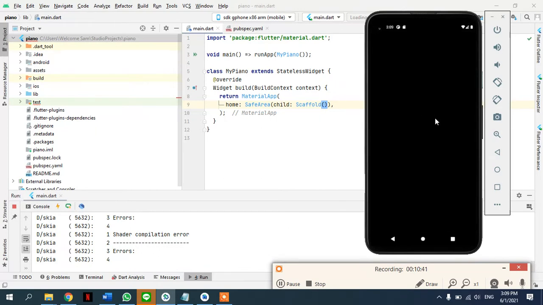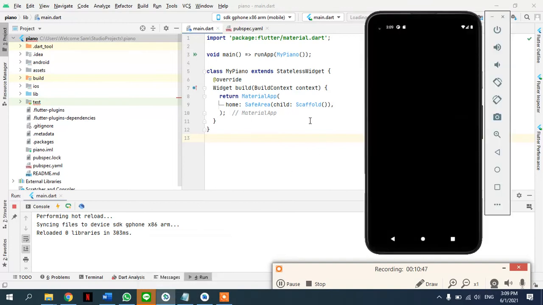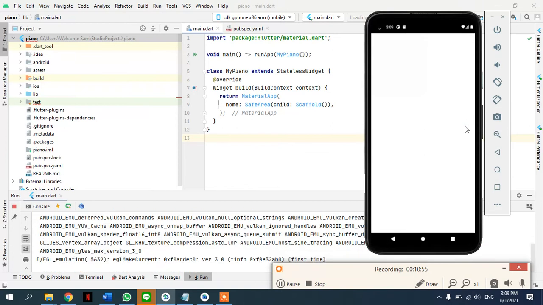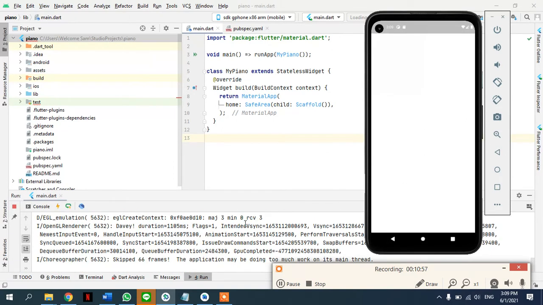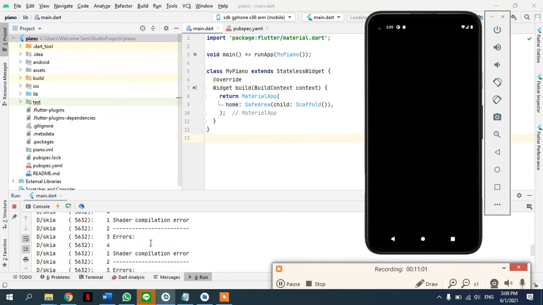So I'll just show you one example of why I am not using, okay, so the display somehow went away. Piano. Okay, so there is some problem in here, maybe.